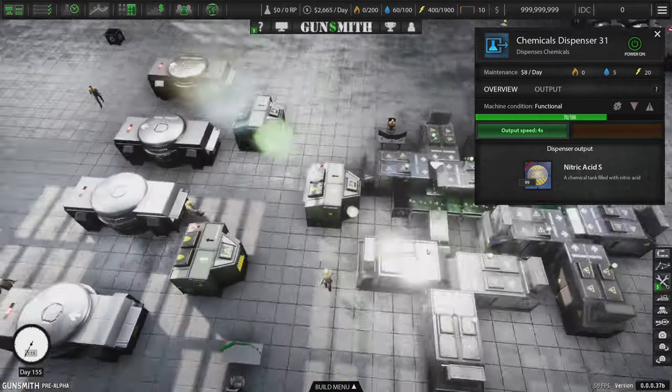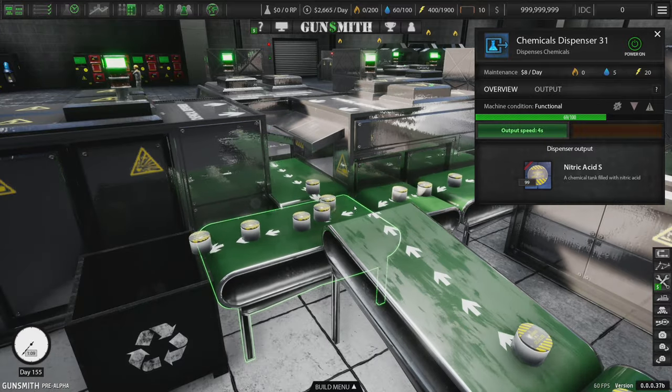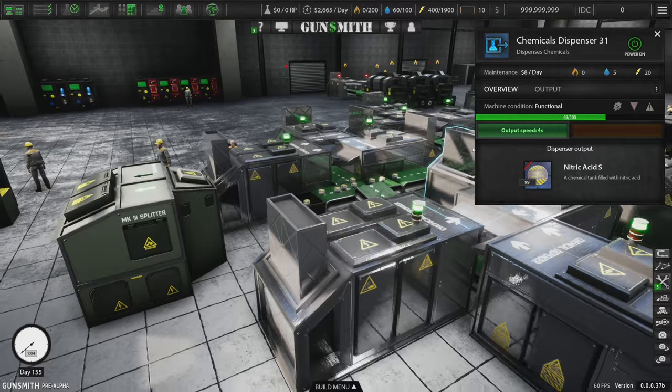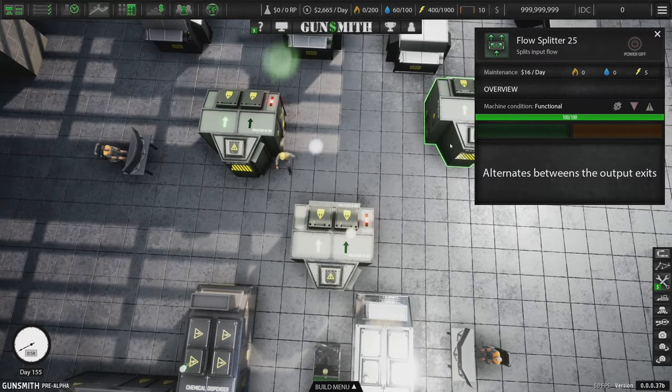I don't know, I need to look at that, but I at least got this part down. I'm at least proud of this part, okay? I'm proud of the belts going in like this and having them all together like that, all right? So if I was to test this out, just to see how the distribution of resources goes.